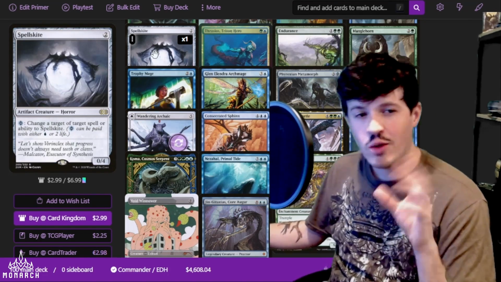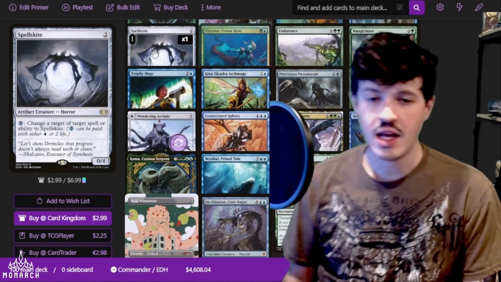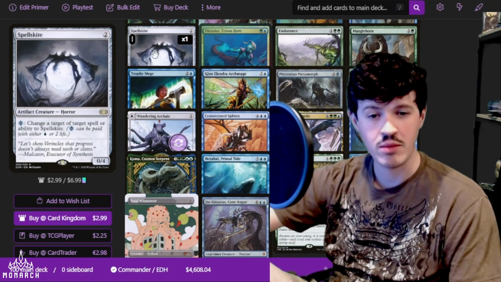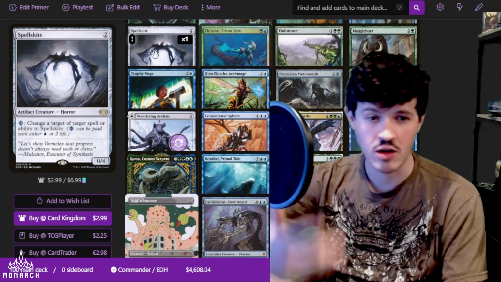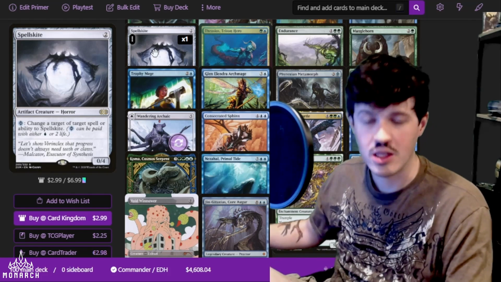One of the pieces I didn't quite see a lot of in Kinnan until I started working on the archetype was Spellskite. And Spellskite has been huge for protecting my combos in the deck. It is a card I really don't think I'm going to be playing Kinnan without. It's just great at protecting your combos. It protects Kinnan, it protects all of your big value creatures, it protects your Basalt Monolith. All in all, very happy with Spellskite and its place in the deck.